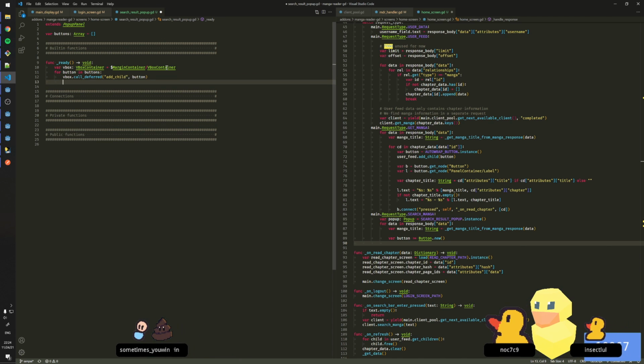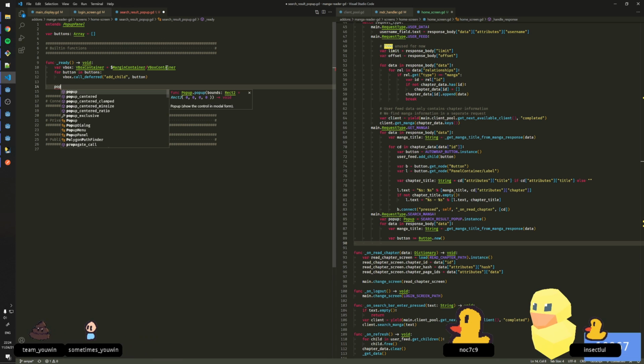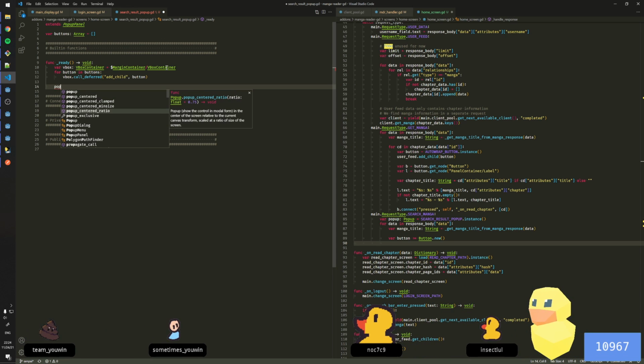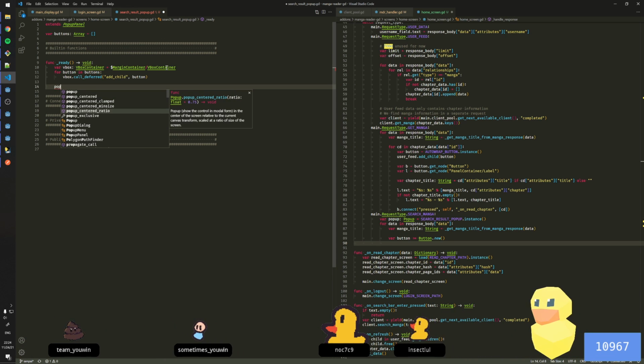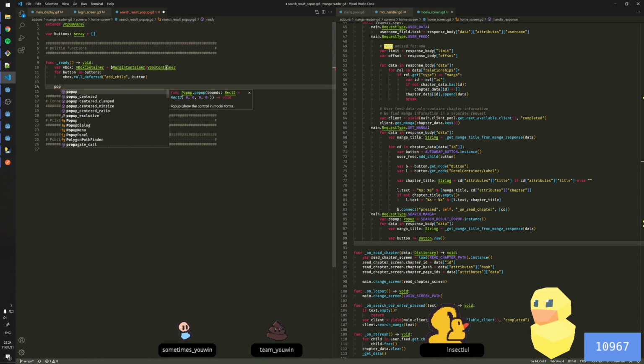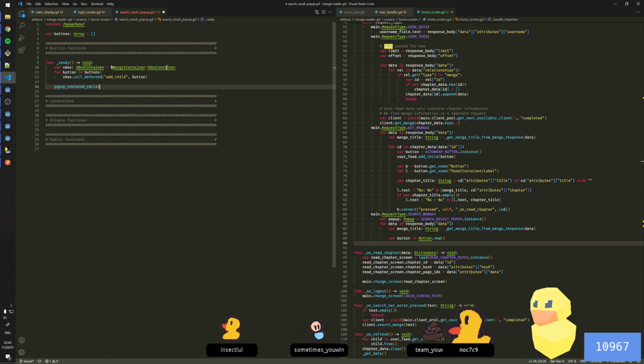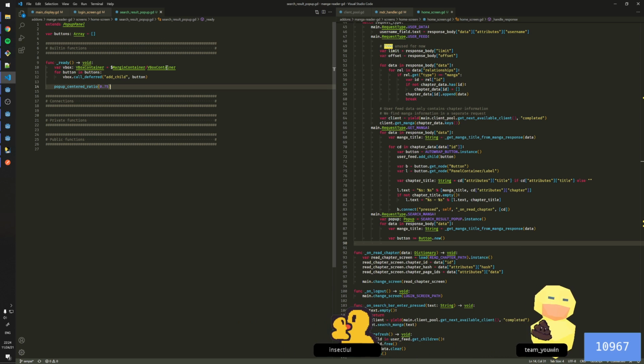Should be okay. And then we'll pop up centered, centered ratio. Centered clamps, centered ratio 0.75, I suppose. Yeah, I think that should work.